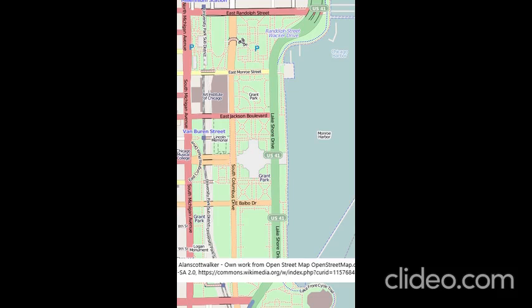Exactly. And to do that, we're going beyond those typical tourist guides. We've got a whole blend of sources. We've got some restaurant websites. We're peeking into some menus, and then we're also going to dive into some historical context with some Wikipedia entries. I love it. Okay, so let's start with the anchor of it all.